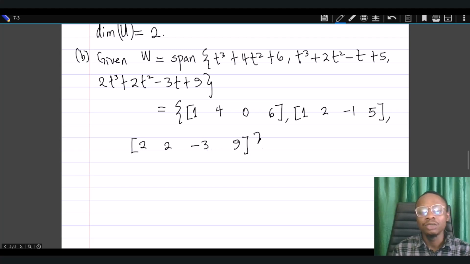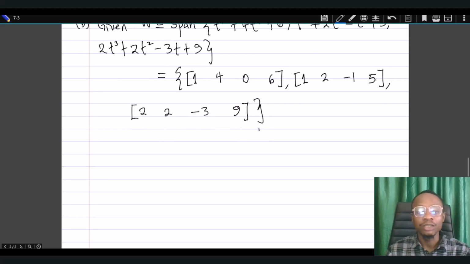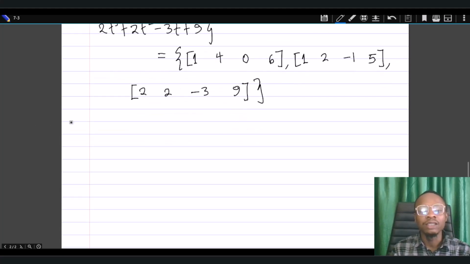Okay. So putting it in that format, we're able to now work with it. So we now say that to get a basis of the vector space, we put this in a matrix, and we use them to form the rows of the matrix. Of course, we can as well use them to form the columns of a matrix. That means in that case, we'll follow the algorithm for getting a basis of the column space of that matrix. Okay, so it is more straightforward, I think. That is my opinion. So you might find it easier to just use the column space instead. That is fine.